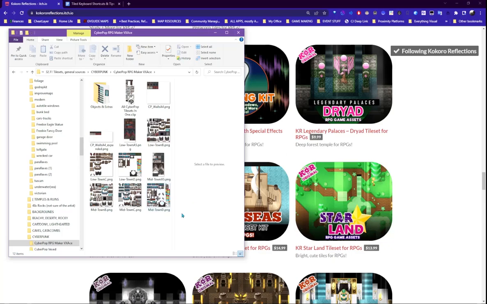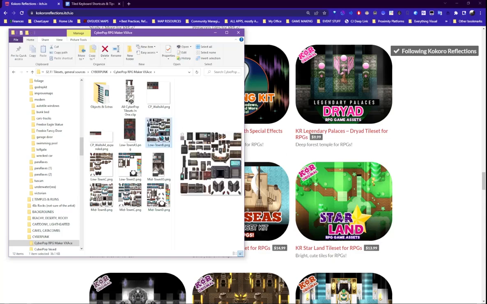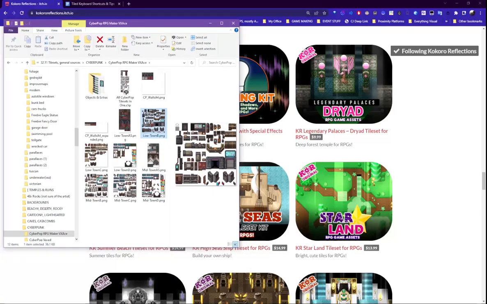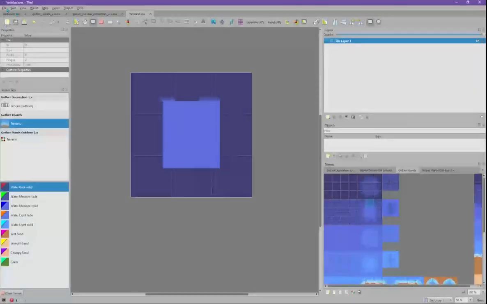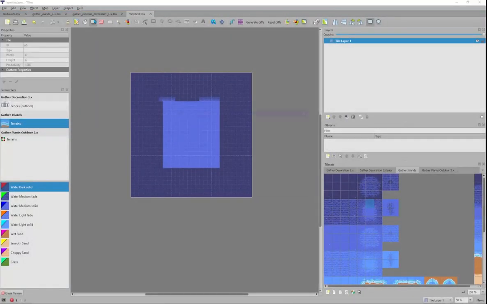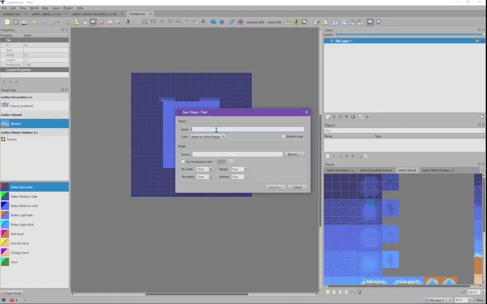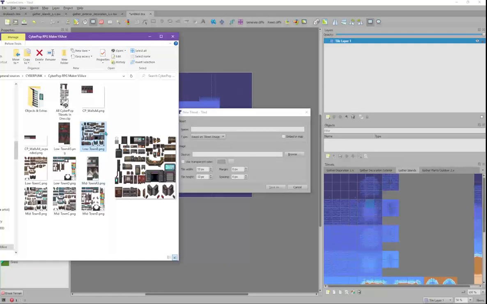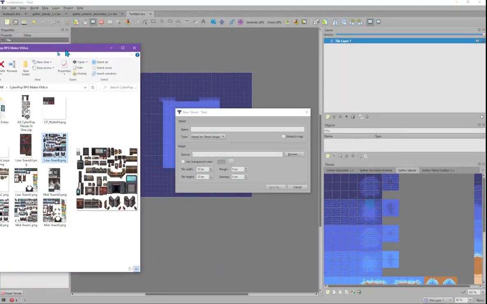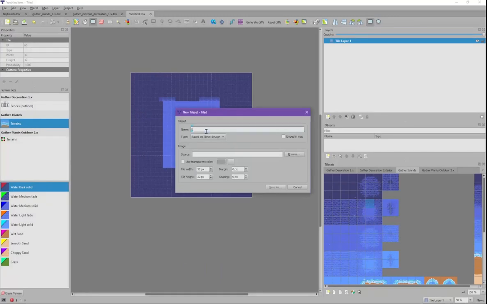I'm not going to talk about it this time, but basically my point right now is you can turn this into a tile set. It's just a PNG, and I'm going to show you how to turn it into a tile set. So when we go to tiles, we can go to new tile set. And so let's say this one here, Lowtown B. So let's call it Lowtown B.